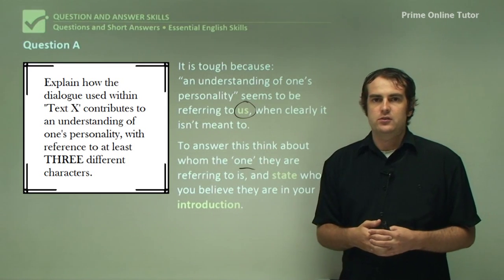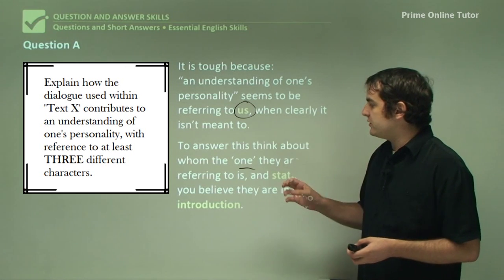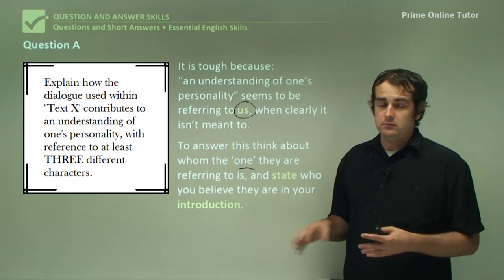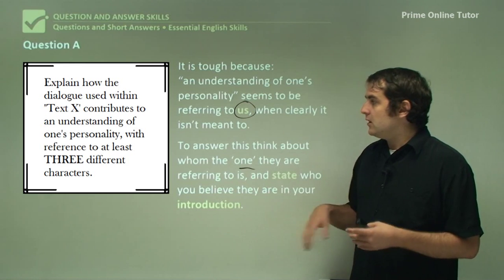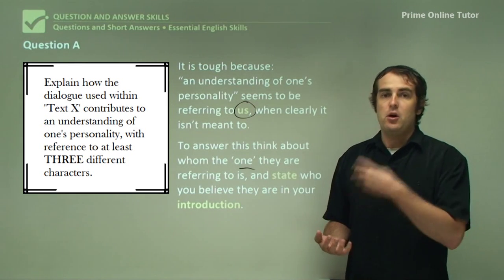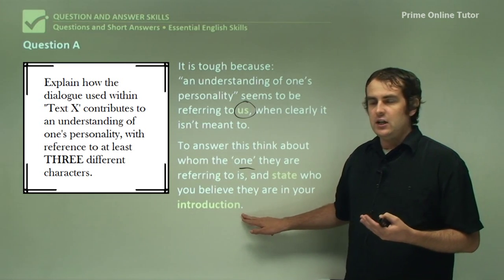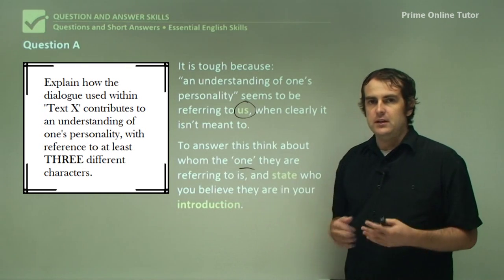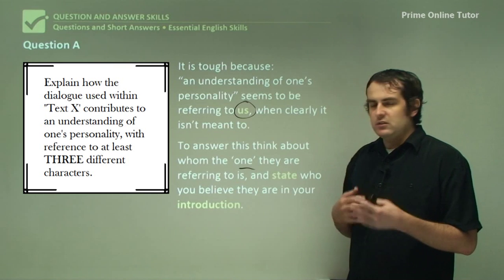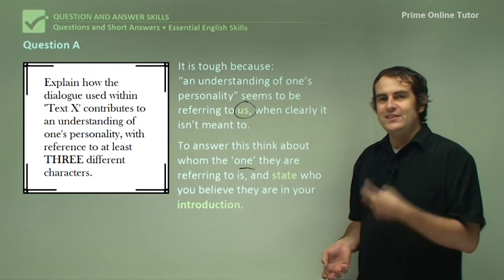what you need to do is define what that personality is, and maybe three traits that they have in common, one element of someone's personality that a person could have, whatever it may be. That's what your introduction's for. If the question is a little bit vague or doesn't necessarily point you in the right direction, make sure it does.